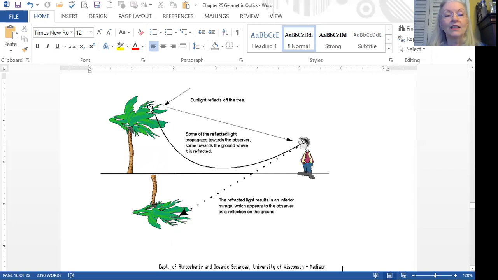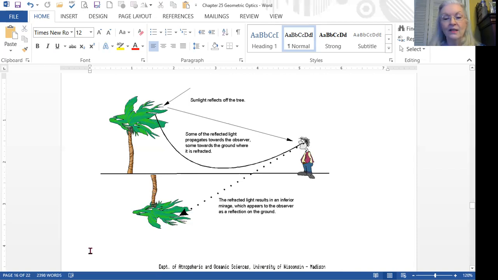And now it has conflicting information. You can't have a palm tree with two tops, you know this. So your mind makes the inference that the only way possible for an object to have two tops is if there's a pool of water and you're looking at a reflection. So your mind assumes there's a pool of water down here and that you're looking at the reflection of the top of the palm tree in the pool of water.